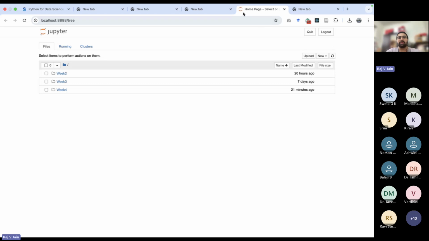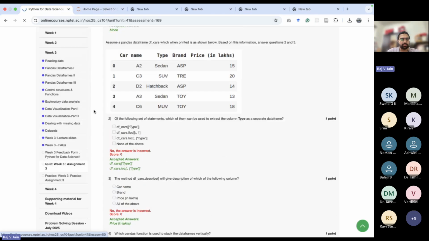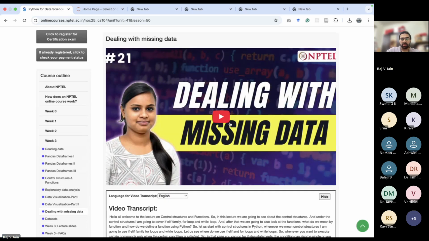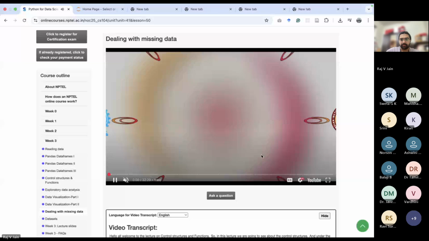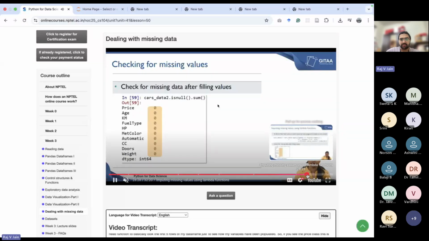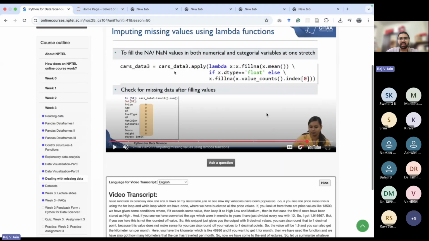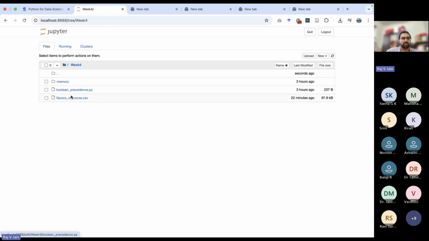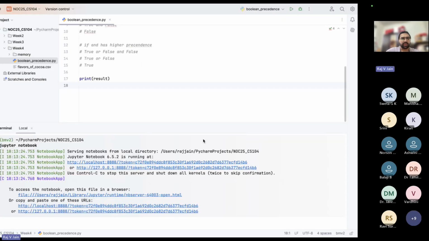Regarding filling in values using the apply function.